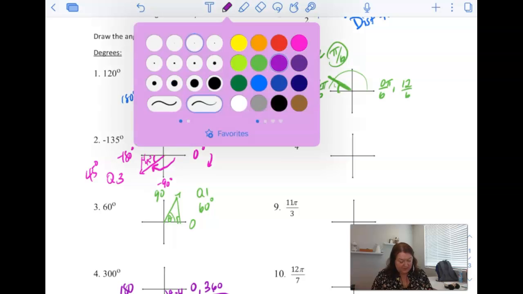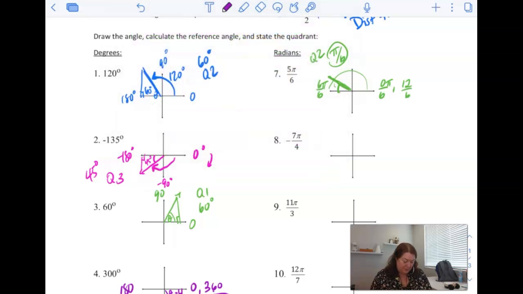All right, let's try the next one. So if we're doing negative pi over 4, this is 0 over 4, this is negative 4 over 4, this is negative 8 over 4. So I definitely would have made it all the way around, right, almost to 8/4, except for 1/4 of a top part. So it'd be right about there. Our triangle would be in quadrant 1, and it would be pi over 4 for this angle right here, and we would have gone around all this way. Okay, so reference angle, how close is it to the nearest x-axis?